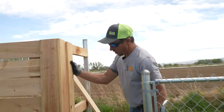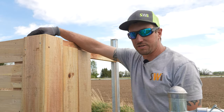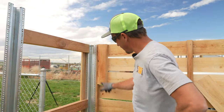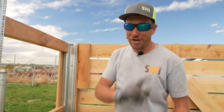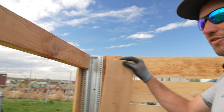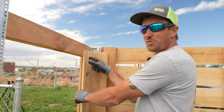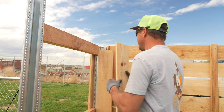Now that we have this side of the horizontal cedar all done, we have our 2x4s screwed in place for our corner and we can continue on — the fence would continue on and on. But this isn't a video about building fence; it's about building corners. Originally we used this as a demo for how to build a horizontal cedar gate, so that's the only reason those 2x4s are there. So we're going to put this picket in just like this. I can't screw it from here to there, so when I put this one in place, it's actually going to hold that corner of the picket in place — acting as its anchor, pinching it in that corner so it can't ever move.